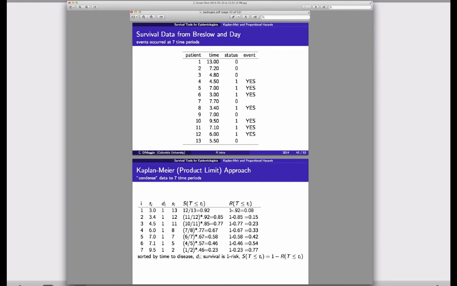As epidemiologists, being a somewhat dismal science, we look at the probability of mortality, though, which was 1 minus 0.92. So the probability of mortality in this time period was 0.08. Then we go to the next time period where something happened. Well, then there were 12 people left. At this time period, 1 person died. We calculate that probability as well, and then we multiply that probability by the prior probability, which leaves us with a probability of survival to that time period of 0.85. We subtract that from the total probability of 1, and so the probability of mortality in that time period was 0.15. And we just keep on clicking down this way.